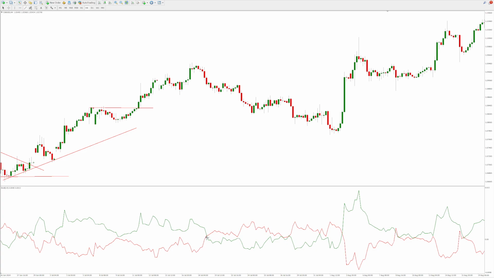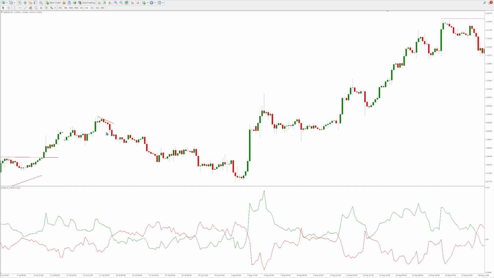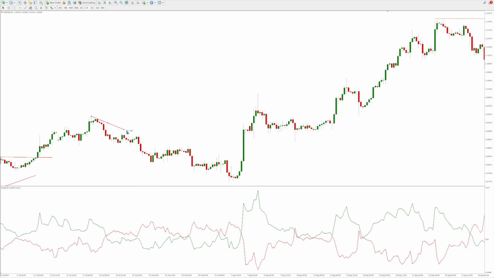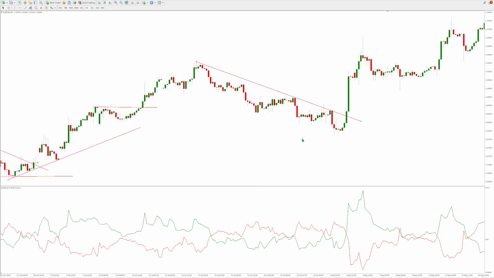Okay, crossover back in the opposite direction. You could have thought about exiting this trade if you hadn't already, as you've seen this consolidation in these lower highs. Okay, but another opportunity again if we just expand on that trend line there. Okay, you can see that after the price broke out of this channel.